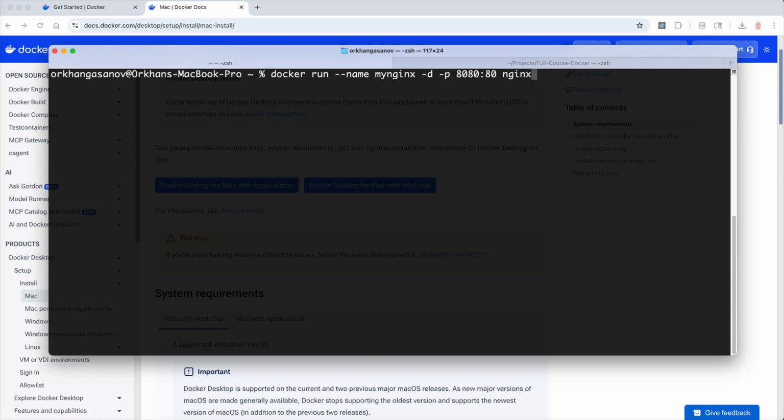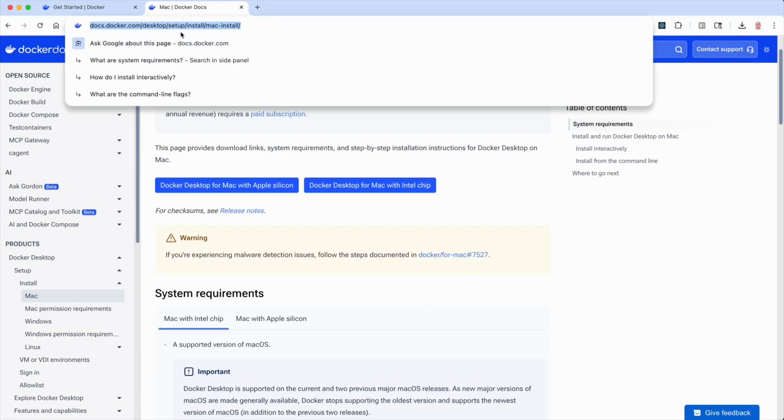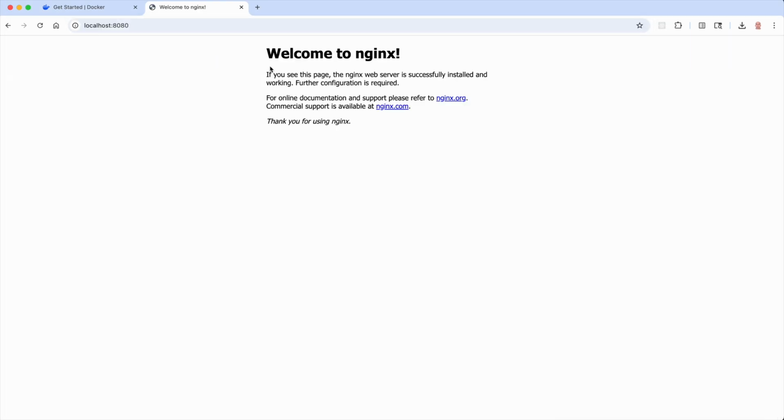What I'm doing here is running my first container, and it will be available on port 8080. So let's run it. And again, my first container is created. Now let's see that the container is running. As you can see here, the container with this ID is running right now. We can check that indeed it's available on port 8080. Yes, it's available, and it shows us Welcome to Nginx.